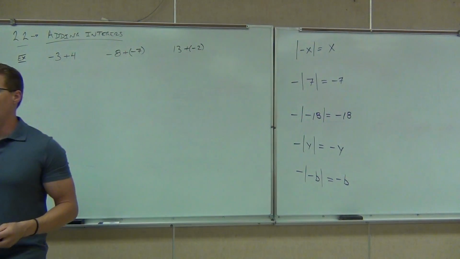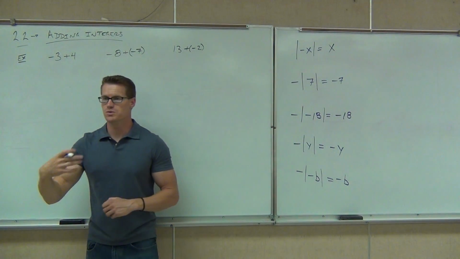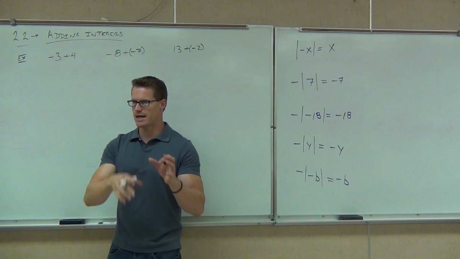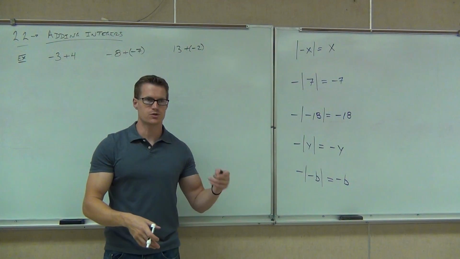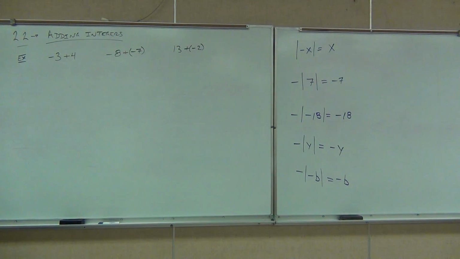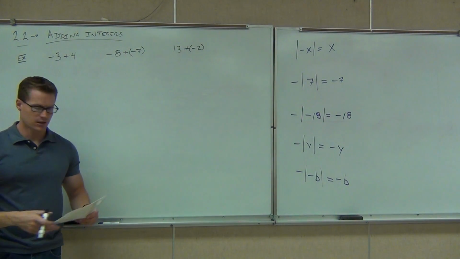Notice how we have pretty much every case here. We have a negative plus a positive. We have two negatives. We have a positive plus a negative. We've already covered positive plus positive. That was adding whole numbers. That was chapter 1. That was review stuff. This is where we start actually learning how to do really the meat of this course. The stuff where you need to be rock solid on it to move on.